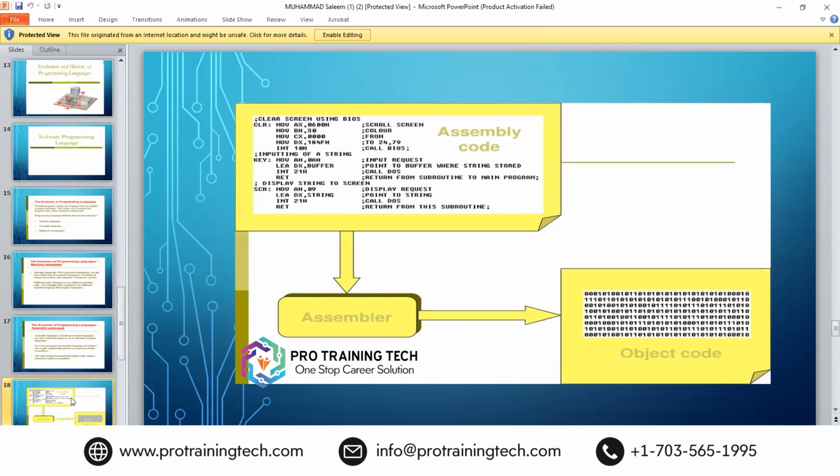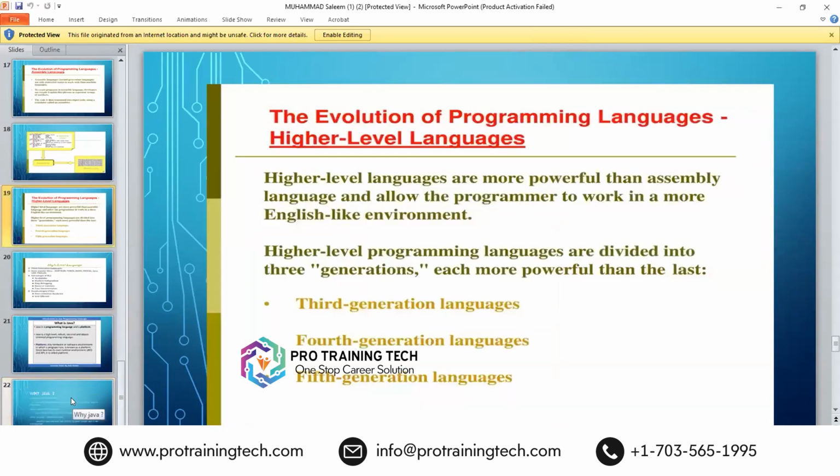Okay, so next, guys, gradually more advanced work went on, and then high level languages came into the picture. For high level languages, you normally see the third generation, fourth generation, and fifth generation. In these generations, a lot of work was done to improve the language, so we can remove more barriers for human beings.